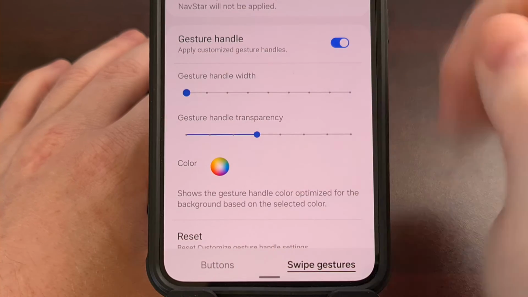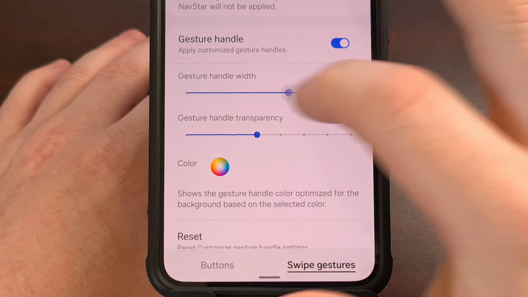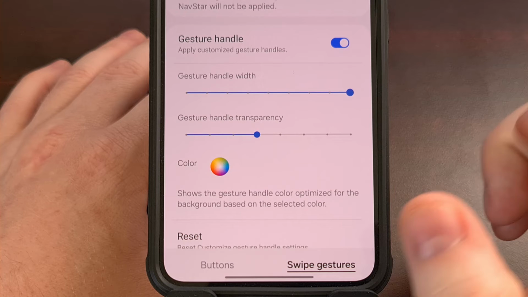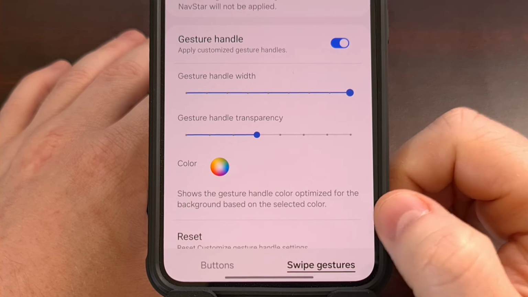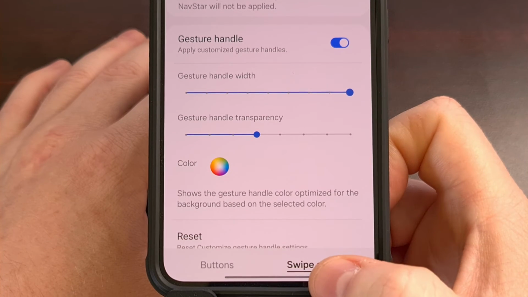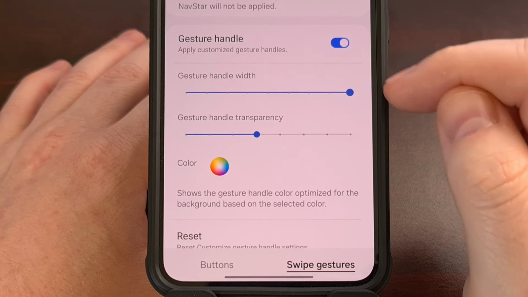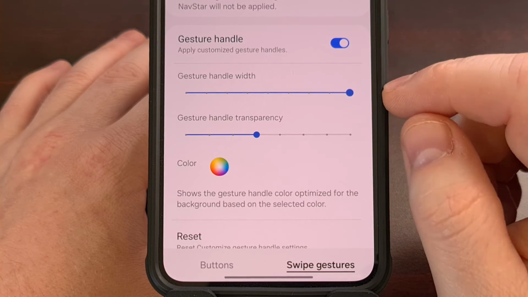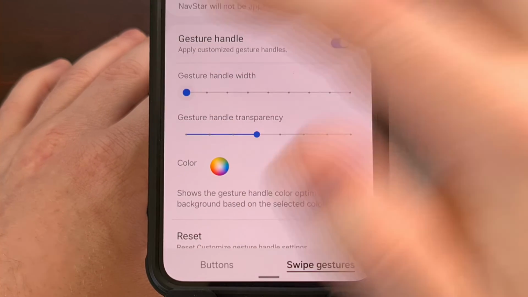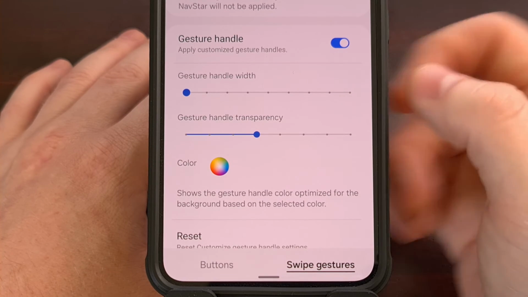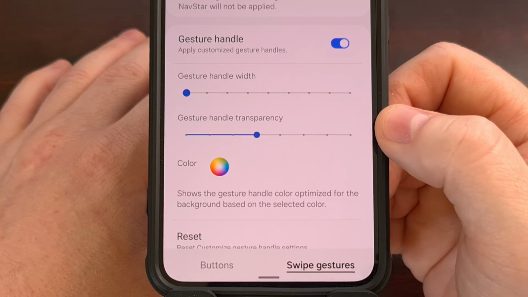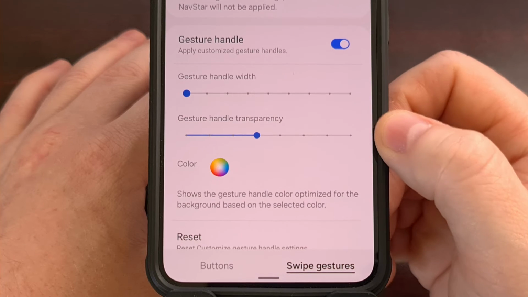Firstly, we can shrink or expand the width of that gesture bar. So if you wanted that bar to take up more space, we can drag this slider all the way to the right. Or if you wanted to make it smaller, we can drag it all the way to the left.